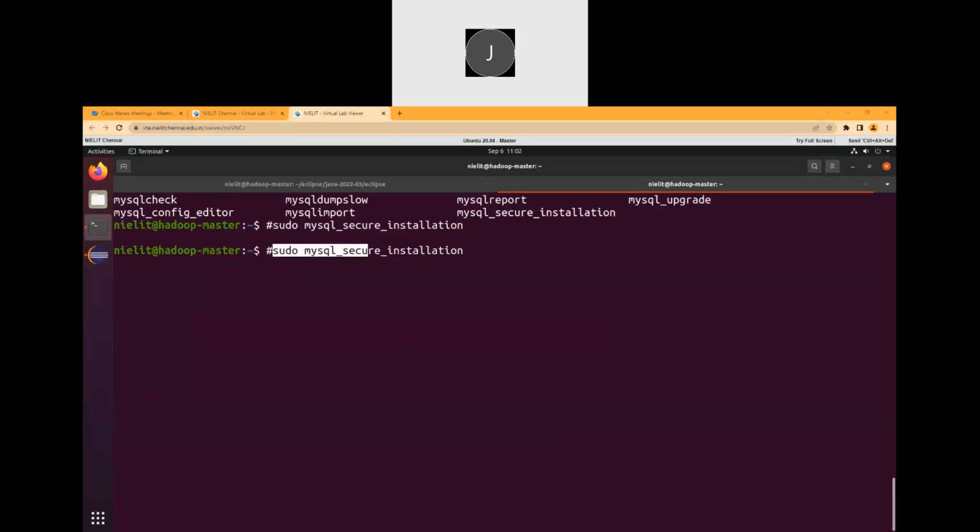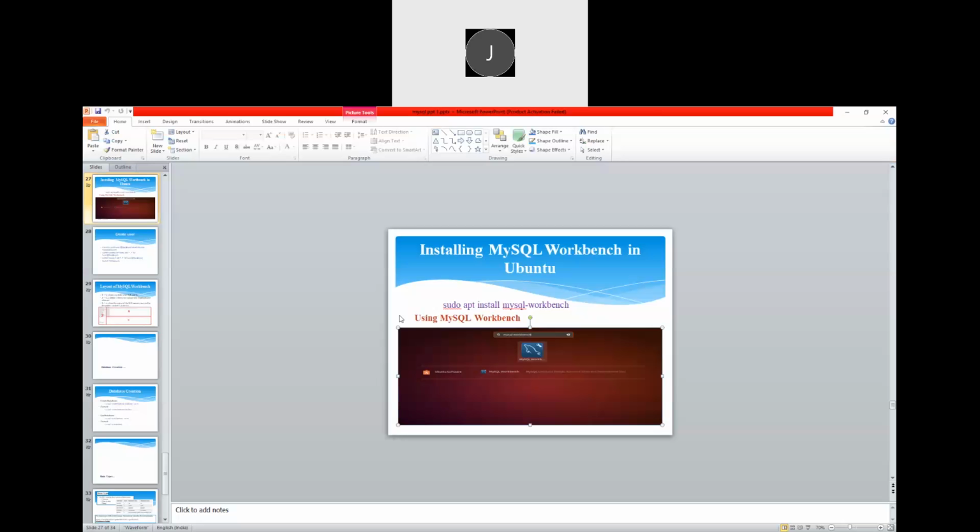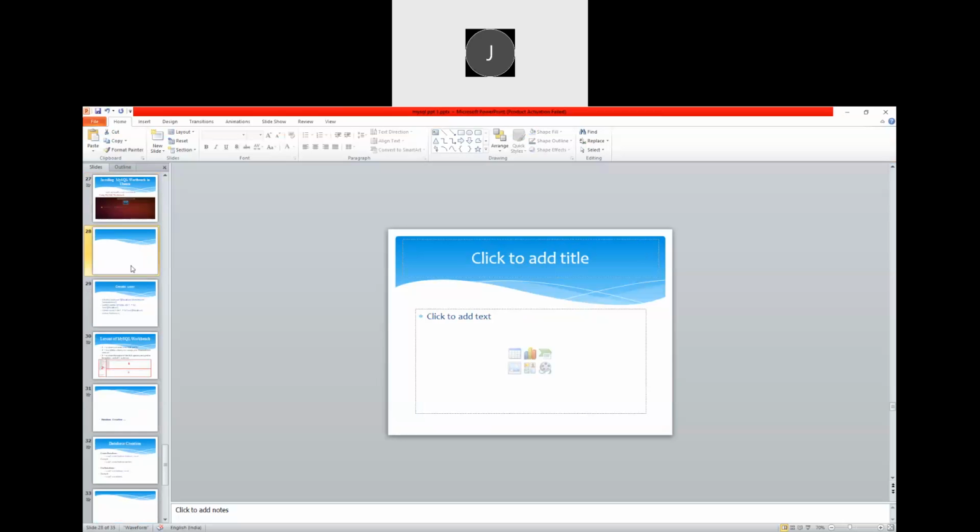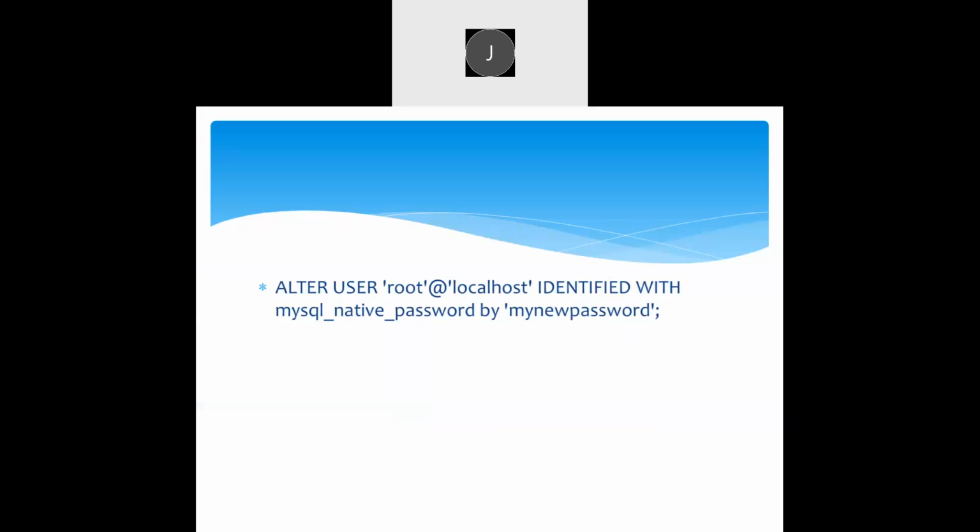Okay, what you have to do for that is give this command. I will put that here. You come out of this secure installation, go to a new terminal, open a new terminal. Type this: alter user root@localhost identified with mysql_native_password. For the password, you can give whatever password you want, like September, your password at 123, anything you want. You type this in your terminal.